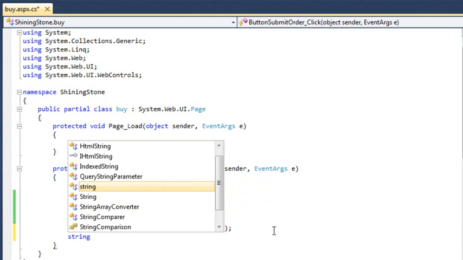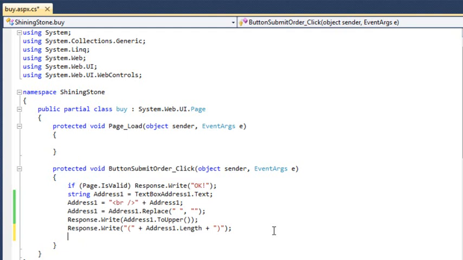All of Microsoft's examples use the lowercase version, and for this reason I've used the same in the examples in this course. However, there's also a very good argument to suggest that the uppercase version represents better coding practice, because string with a capital S is the real name of the string type in the .NET library. There are similar alternative names for some of the other variable types, as you will see later in this session.